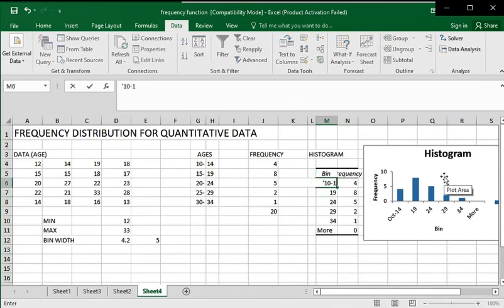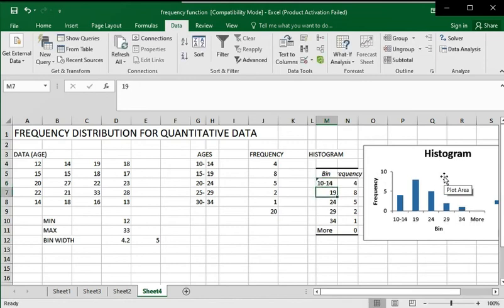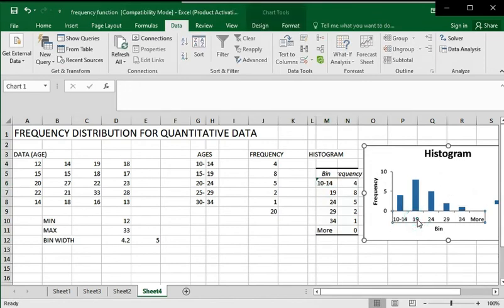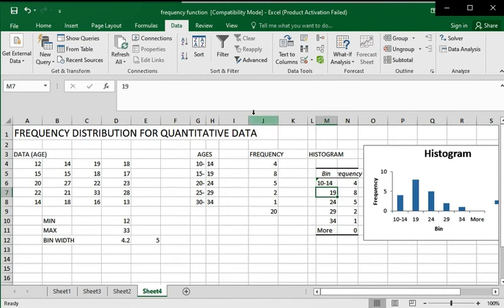Make sure that you have the quotation so that it won't be converted into date format. We have here the 15 to 19. Again, the open quotation, and then type the range. So as you can see, the bin value has already been changed, and they are reflected in the histogram.